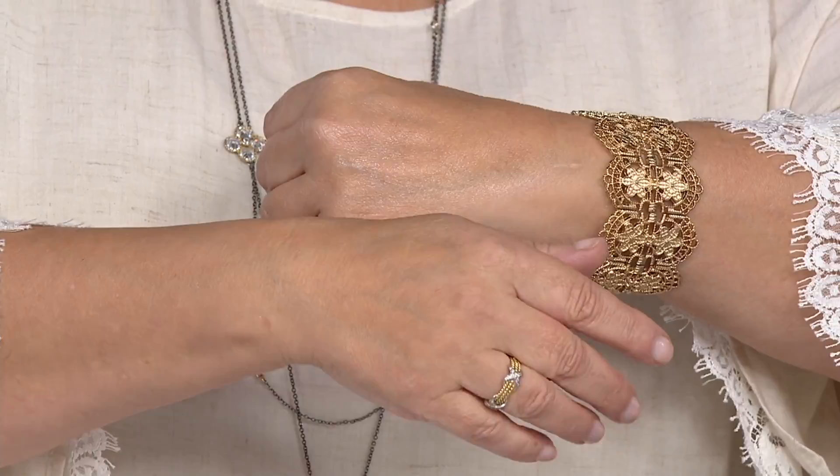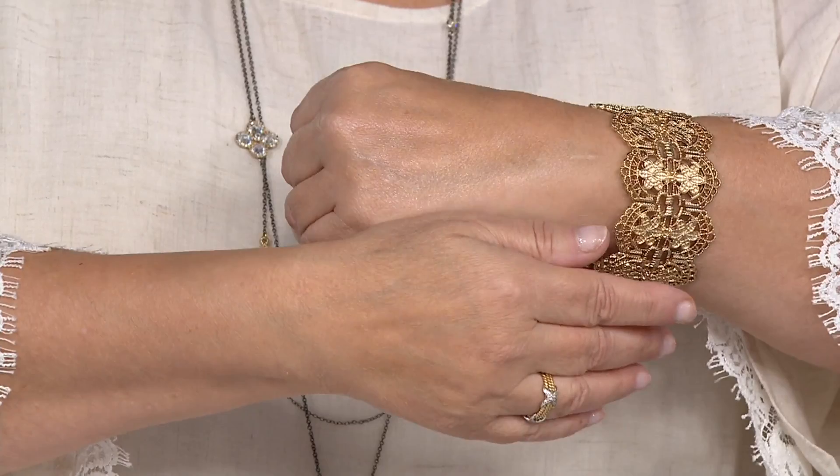Think of it like priming a wall before you paint — you have to prime the face before you put on the makeup. Look at the before and after of just one hand: one with spackle, one without. That's what your face can look like with no makeup on it — a beautiful finish to the skin. Skin care goes deep into your skin layers; spackle hovers and doesn't penetrate, so it locks in the skin care underneath, making it work harder. A lot of people use spackle at night on top of their skin care for that reason.